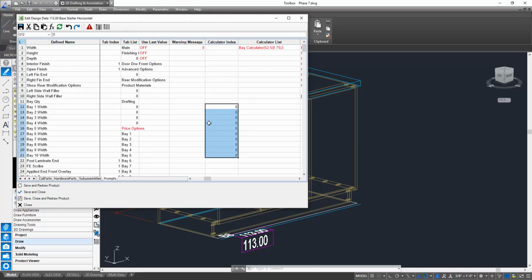Here you assign which calculator goes to what prompts. And the calculators, just like the tabs, are assigned a number starting at 0. So you're going to have 0, 1, 2, 3, 4. And each calculator needs to have 4 pieces of information in here, and they're separated by the pipe symbol. The first one is the name of the calculator, and this becomes extra important if your product has more than one calculator. So you want to make sure you have a name of what this calculator is going to do.